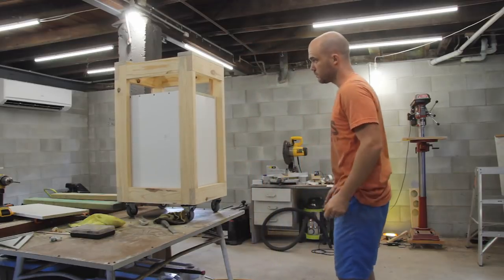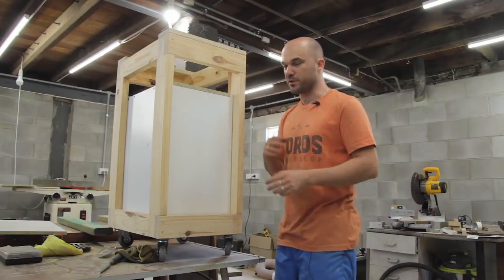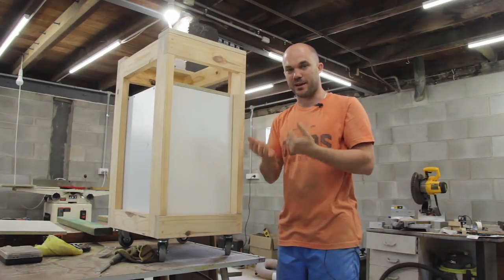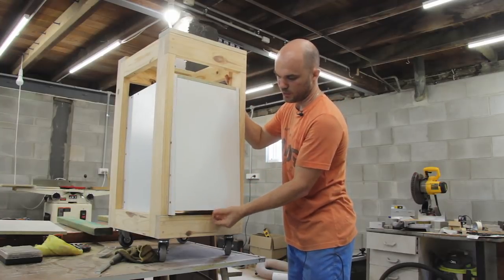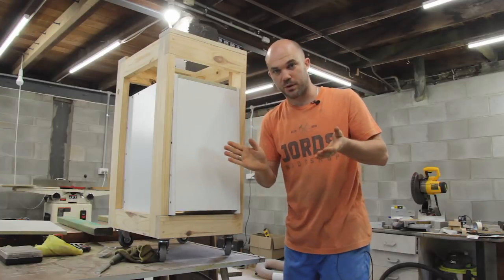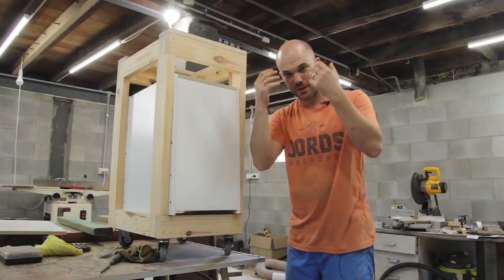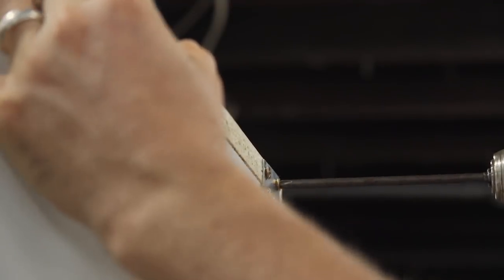Okay, so that's the box mostly created. The last thing that needs to go on is a panel underneath, because once this is full of dust, I need to get that out of there. So that bottom panel is going to be on hinges, and there'll be a latch on this side which I can flip. It'll drop the bottom out on top of the dustbin and all the dust will come out. So the next thing is to put on this panel with some hinges and a latch.